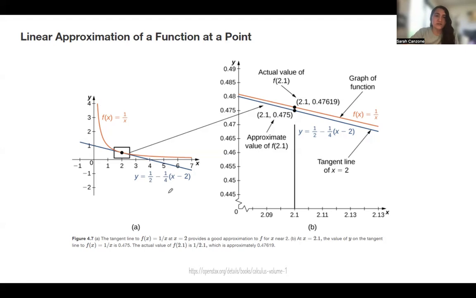And we would essentially be able to plug in the value that we are trying to approximate, and it would give us a very close solution. Now, if you zoom in very close to this point, say you do this on a graphing calculator, that's exactly what we have right here. So you zoom in really close, as you can see right here, our values are so small. You can see that at 2.1, the values are just a tenth off, or not even a tenth. These are a thousandth off. So it's very close when we actually use linear approximation compared to trying to actually compute this by hand, which would be very difficult.